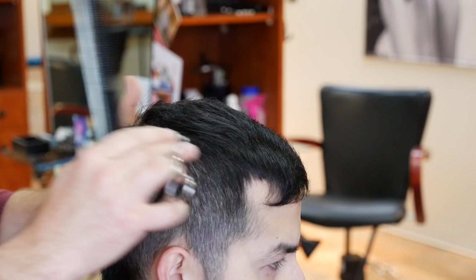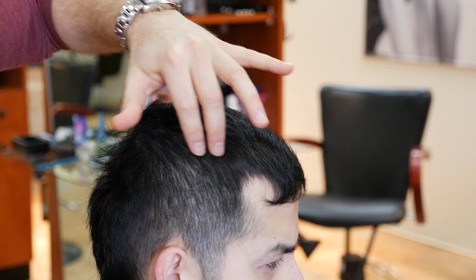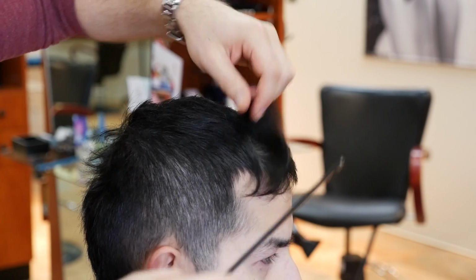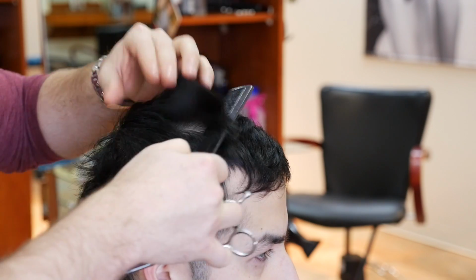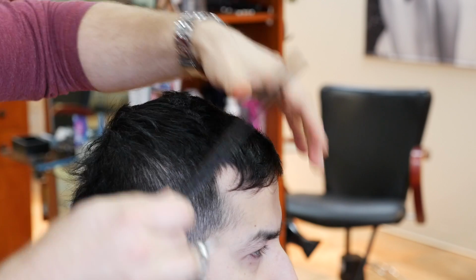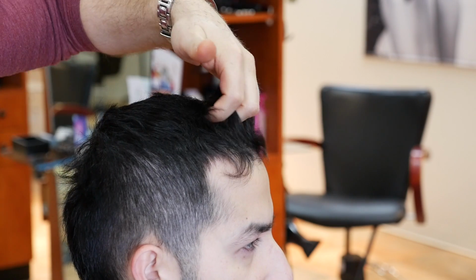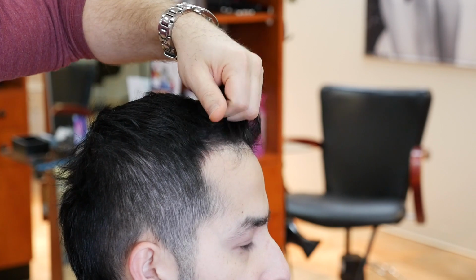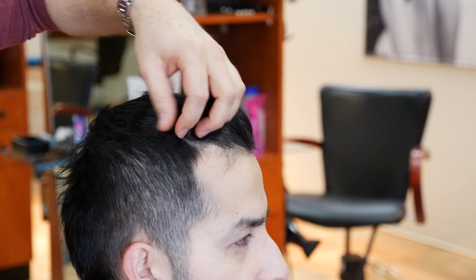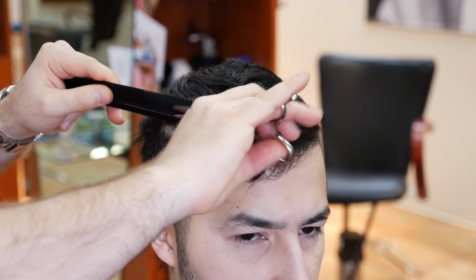So both of these sides are going to be blended and it's not disconnected, but it is rather short and it goes up a little bit higher. Then I'm going to trim the top to where it's about, I'd say, 1 inch to 1.5 inches the most in length. I want to leave a little bit of length in the top here so we can have some variation of styles for using different products. So let's start blending this in. Let's cut the top and then we'll see where we're at when we're done.